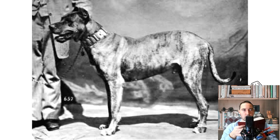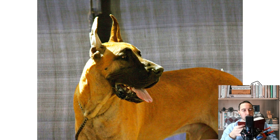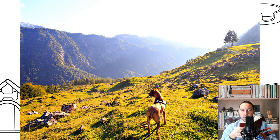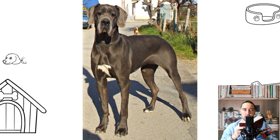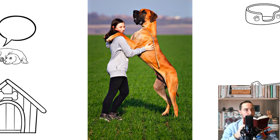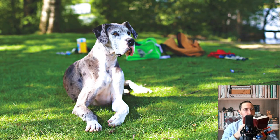The entire skeleton is completely covered in strong muscles, which make the croup, thighs and flanks appear wide and rounded. The hind legs are strong and well-angled, seen from the rear parallel to the forelegs. The upper thigh is long, broad and muscular; the knee is strong, located almost vertical to the articulation of the thigh. The lower thigh is long, approximately the same length as the upper thigh, well-muscled. The ankle is short, strong, almost perpendicular to the ground. The feet are round, well-arched cat's paw; nails short, firm, as dark as possible. The skin is tight, well-pigmented in solid colors. In marble dogs, the distribution of pigment mainly corresponds to the markings and spots.